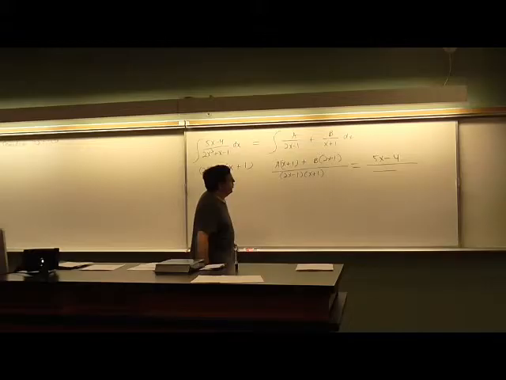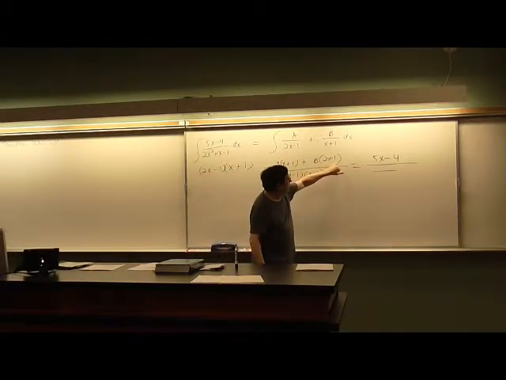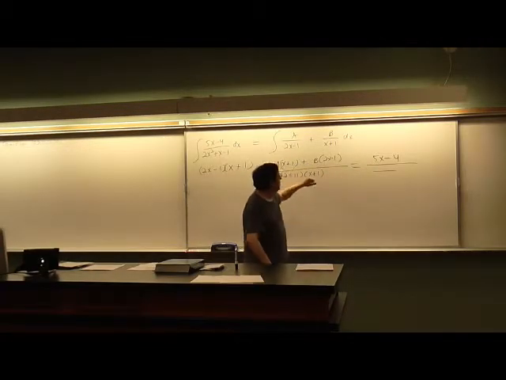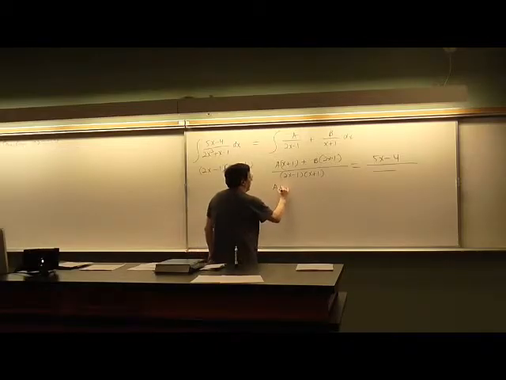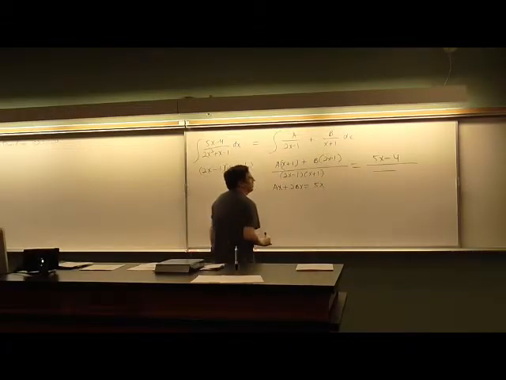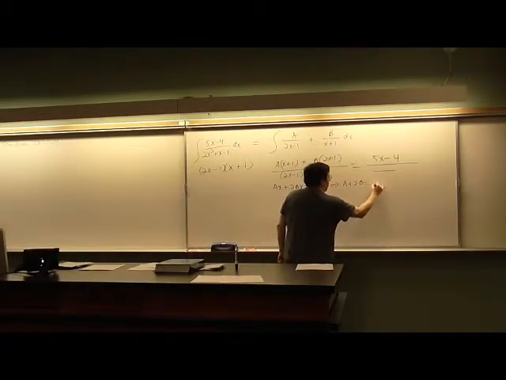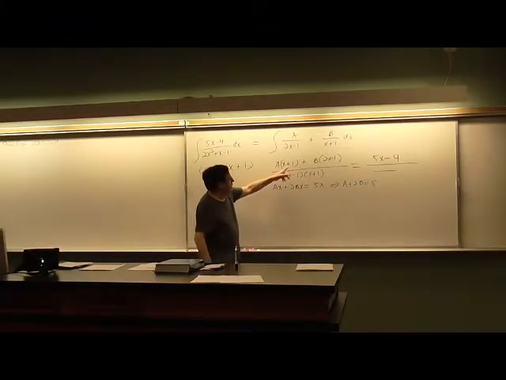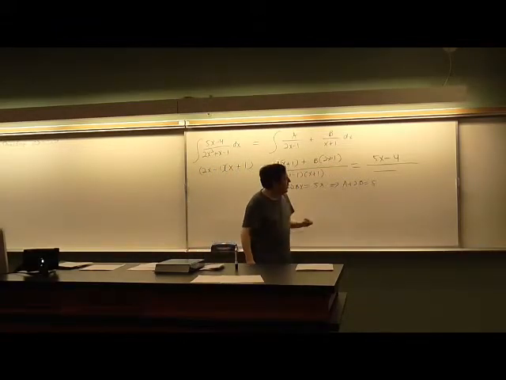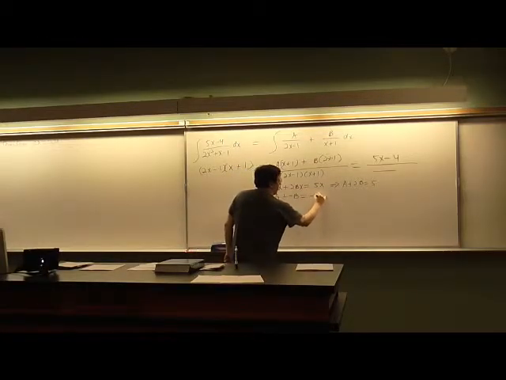Well, here's where the fact that these are polynomials comes in really handy. Because I know that there's no way I can add a number and get an x. The only way I can get an x is by adding x's. So I can say ax plus 2bx equals 5x, or a plus 2b equals 5. And in the same way, if I add the numbers, I should get the number. So a plus negative b equals minus 4.